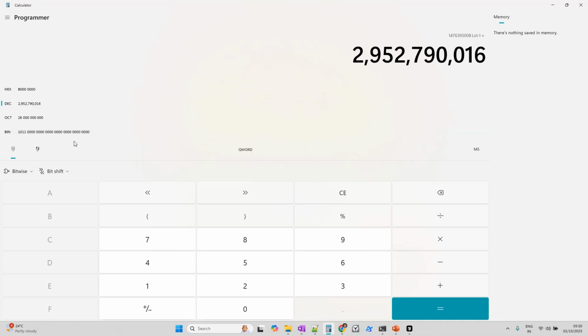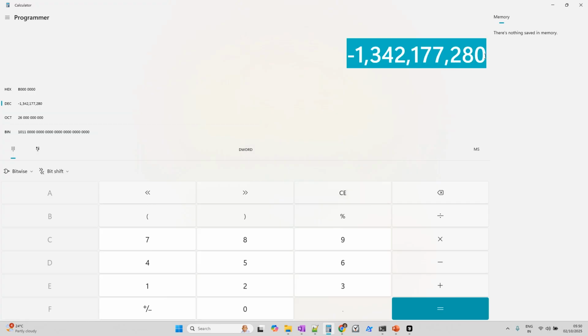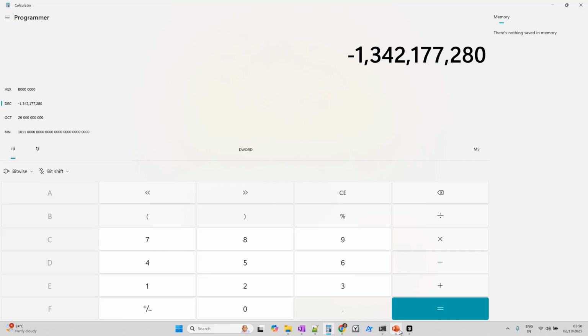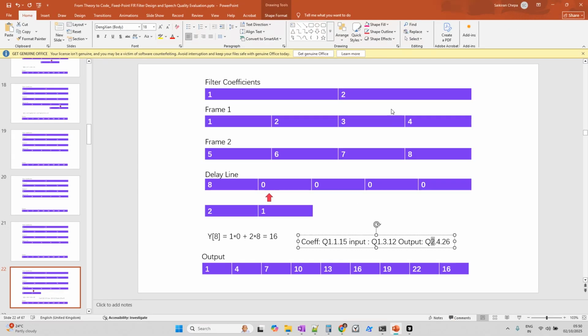That's the thing. It has become negative. Actually, we have to keep this as a double word, I think. So if you keep double word, see, it has become negative now. So that's the idea. That is the reason why, if you add the absolute value of 1 and the absolute value of 2, then this will become 2 plus 3, which is 5.